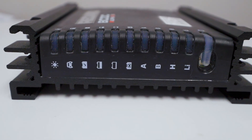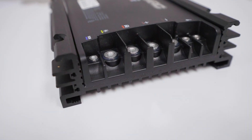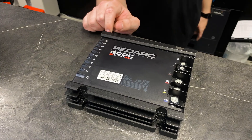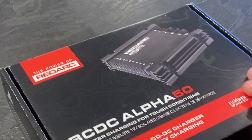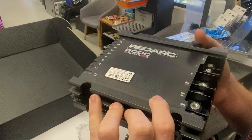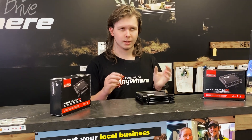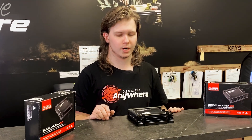You can do a vehicle chargeback. So if your start battery was dead — say you've left the vehicle for a while and your battery's gone flat — you can initiate a chargeback through this. It will send back charge from your battery system, whether it's a lithium system or an under bonnet setup, back to the start battery. It usually takes about five to ten minutes and then you've got enough power to start. It's not exactly a jump start, but it is a recovery feature to help you in that situation.